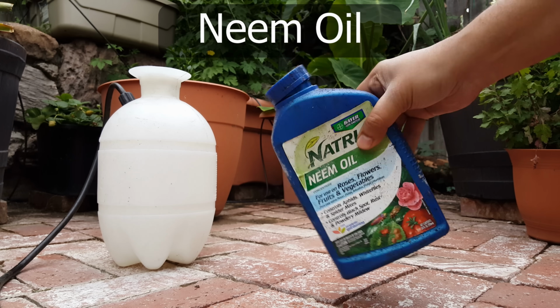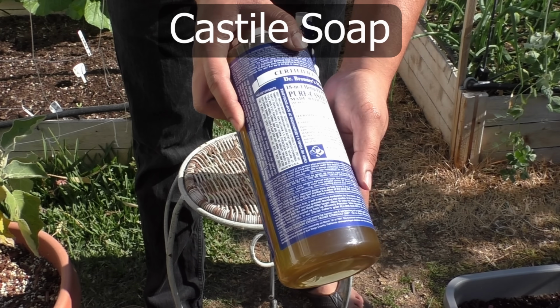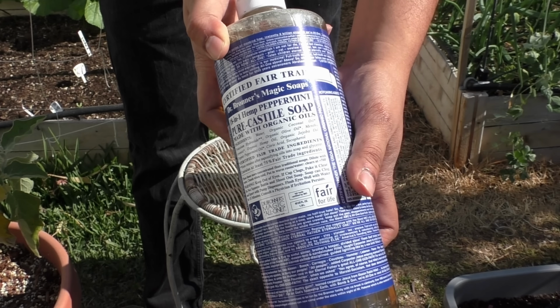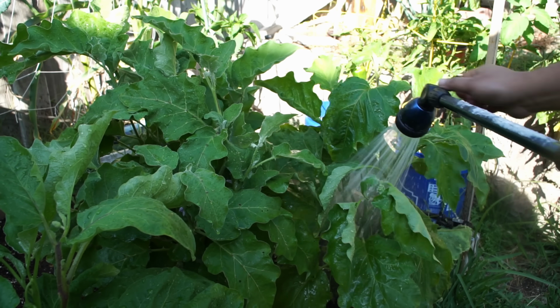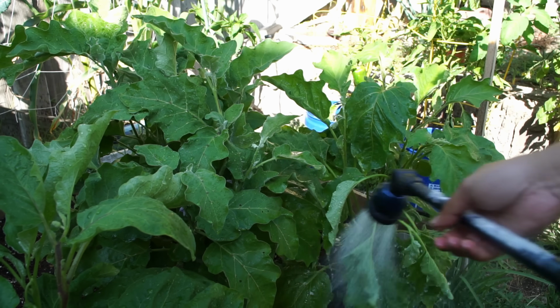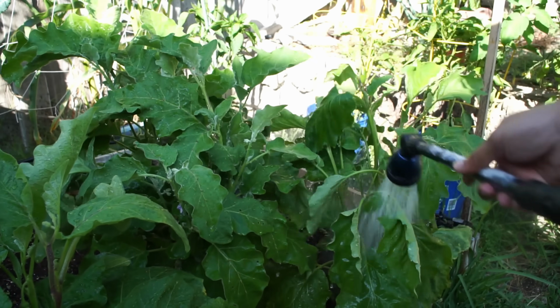Now you can use neem oil, add in 2 tablespoons per gallon of water, or you can use castile soap. I highly recommend you use Dr. Bronner's castile soap. It is excellent and doesn't harm your plants. And the second step is to wash your plants thoroughly. As I was mentioning, your neem oil or your soap solution may not be able to reach all corners of the plant, but by washing the plant you can get rid of most of your insects.